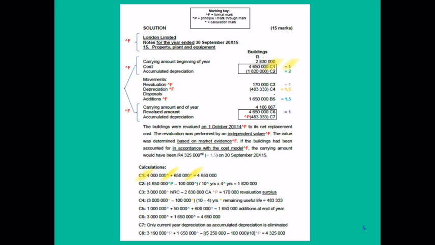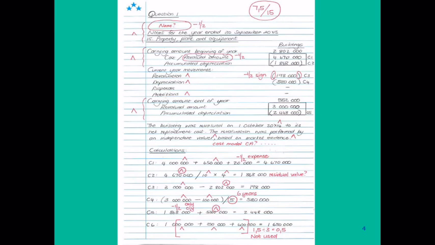If we look at the calculation of accumulated depreciation in calculation 2, that was worth 2 marks. In calculation 2, that is made up of a mark for whatever cost price the student calculated, less 100,000 residual value, over 10 years, for 4 years. That will then give you the 2 marks that calculation 2 is worth. Let's see what the student did.